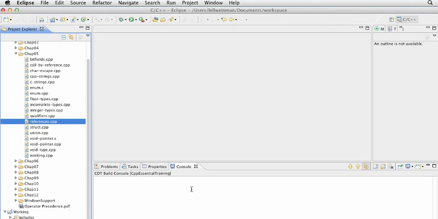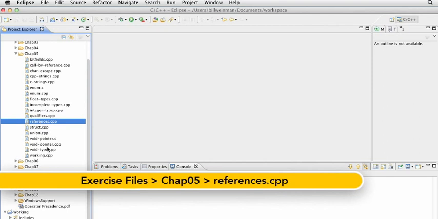different rules and semantics. A lot has been written about C++ references, and there are many opinions about whether they're necessary or useful or good or bad, but this much is true. They're here to stay, and you'll need to understand them in order to use them. So let's make a working copy of references.cpp.